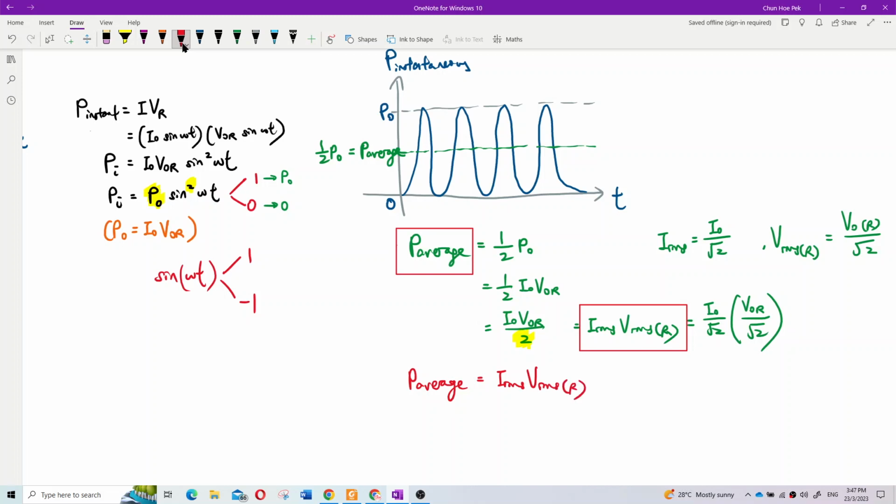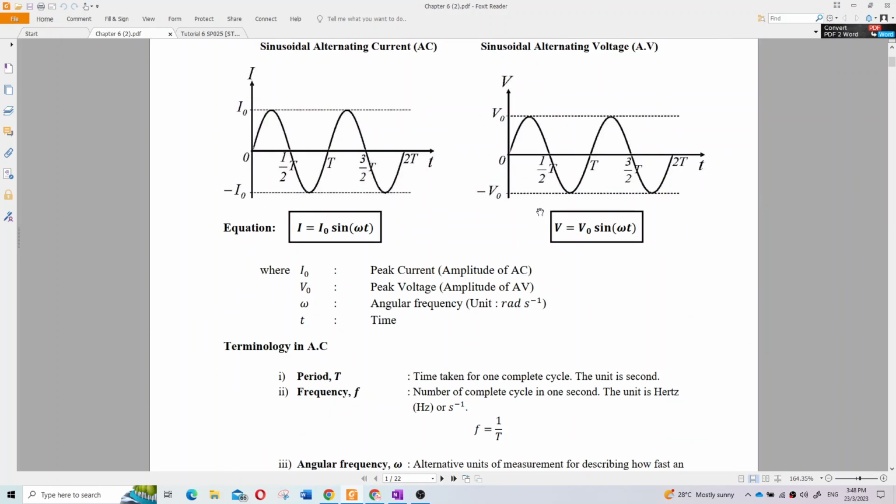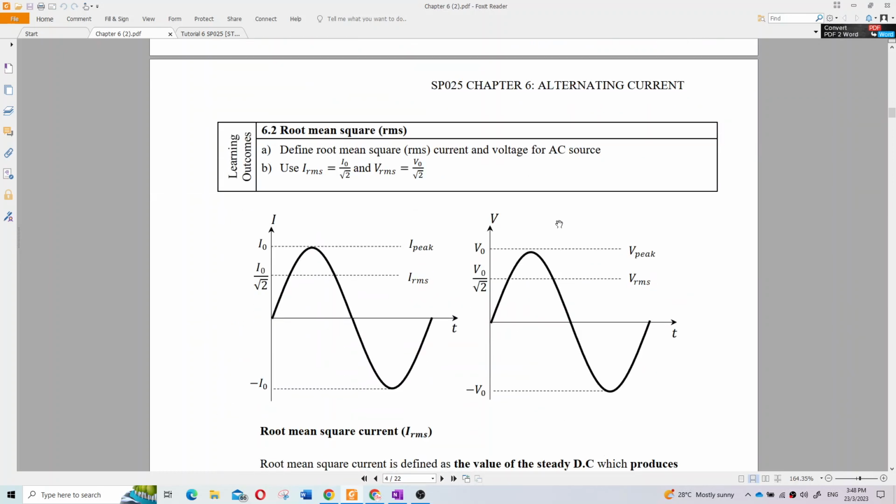That's why in my Arduino project, I try to find the root mean square current to get the power consumption of an electrical appliance. Root mean square current, root mean square value, is used to find the power. Understand? That is also the meaning, the definition of the root mean square value. Remember the definition? No, I mean the root mean square value.